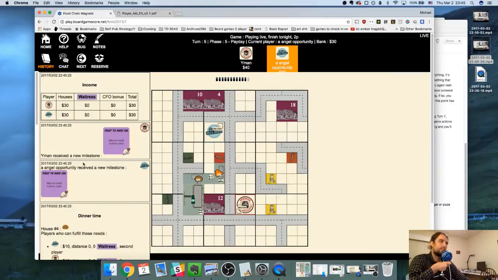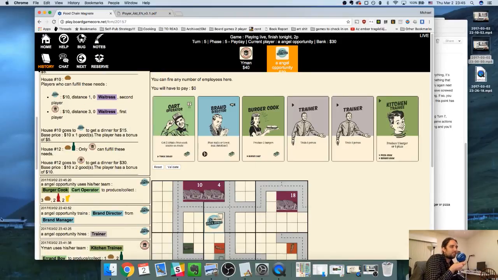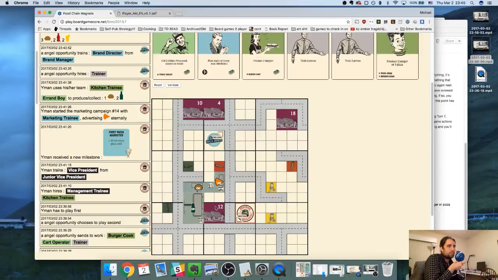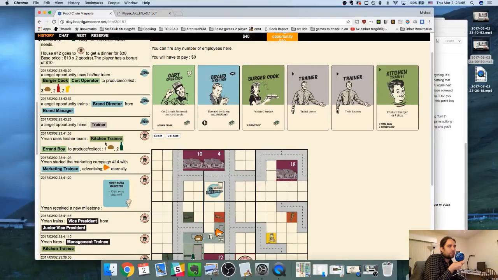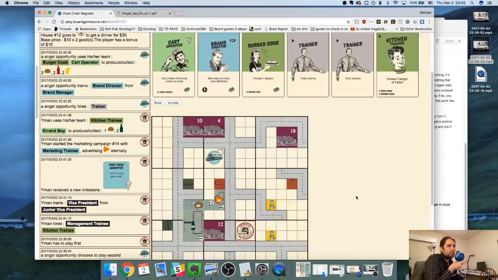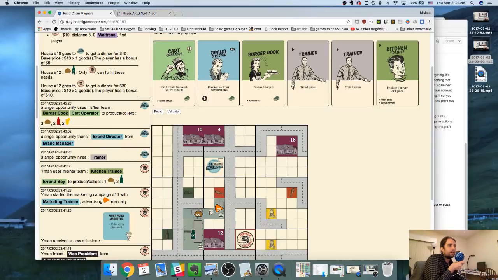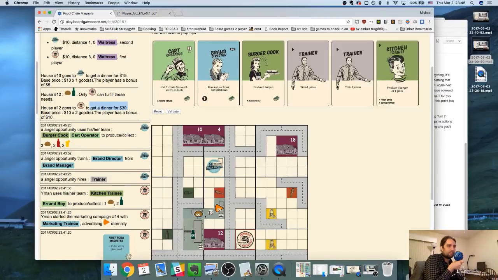Validate the whole working day. So now let's see what happened. House 12, which is this one. Why is it doing house 12 first? Whatever. Okay, so house 12, he's closer to, they had a demand for beer and burgers, which only he could fulfill. So it went to him. He got $30 because they're worth 15 each.